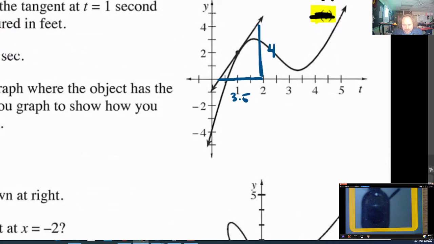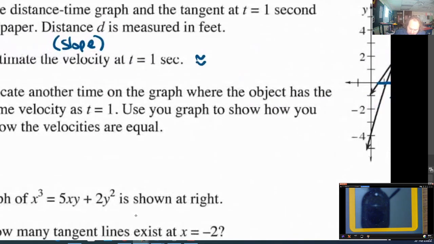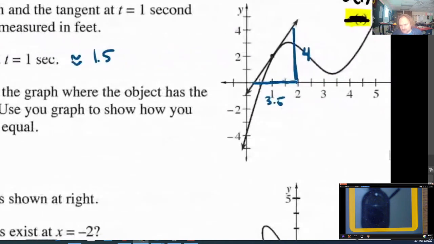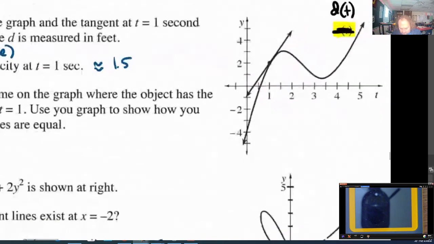Maybe. I don't know. The book says it's about 3. I disagree with that answer, but I'm trying to think of how they might have gotten it that way. But 1, 2, 3, it's probably a little bit more. Anyway, I'm getting about 1.5, I would say, for the slope. It does not matter that much. I'm just kind of guessing what it is. We're just estimating what the slope of that line is.